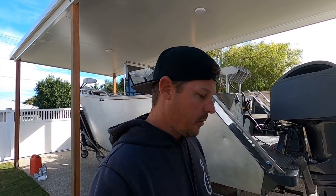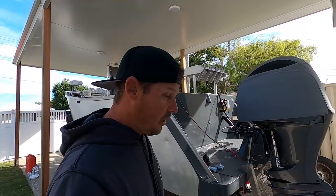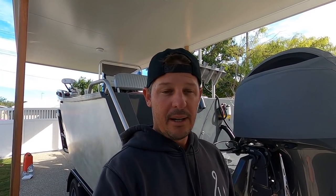So we haven't got a backup vehicle anyway. We're gonna go up tonight. We're gonna camp at a caravan park because high tide's at 8:30. We won't get there till about then. So we'll sleep in the caravan park, get up really early tomorrow morning, which is Saturday, and head up and we'll go out fishing straight away.